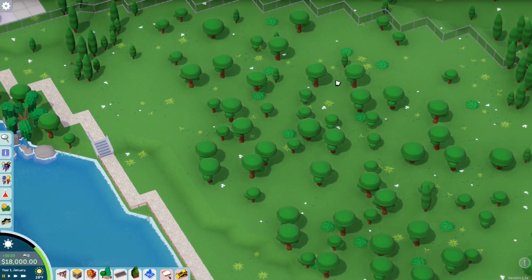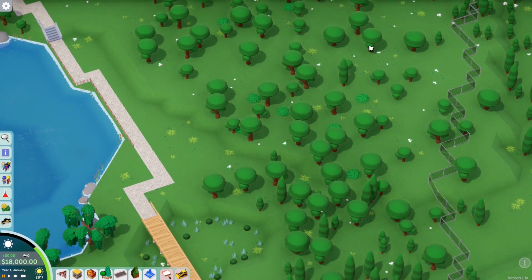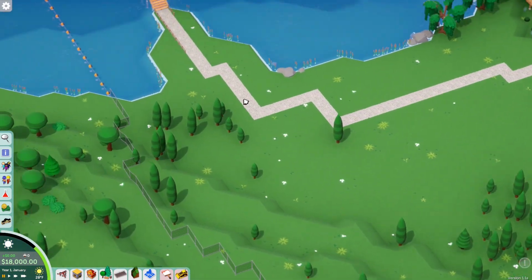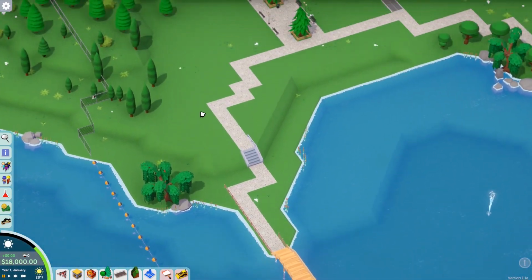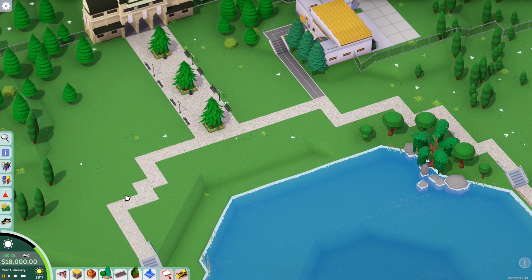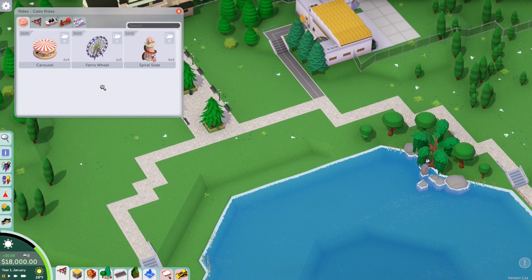There is indeed a lake. A lot of good build area over here, eventually. And a decent amount back here. Not much we can do on the sides here. Not much at all. Probably slap a ride or two down in there. And actually, now that I'm saying that, what are we starting out with? What have we got as the basics?